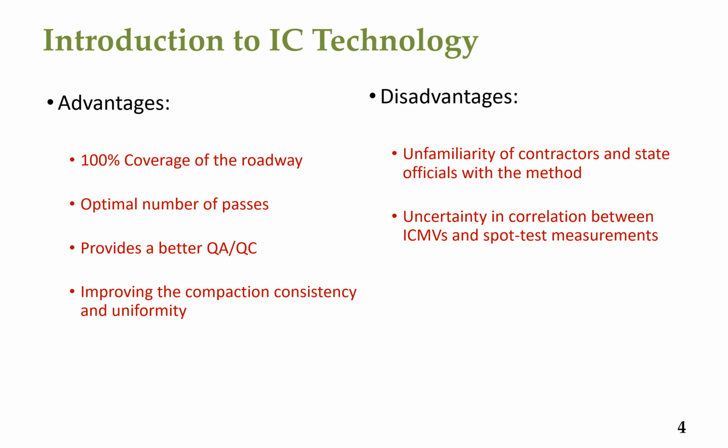in which our previous studies and some of the studies in the literature have faced very weak correlation between these two measurements. And also, for compacting the asphalt layer, there is a huge uncertainty among the ICMV values, which again could be because of the non-homogeneity of the material, which increased on the asphalt layer.